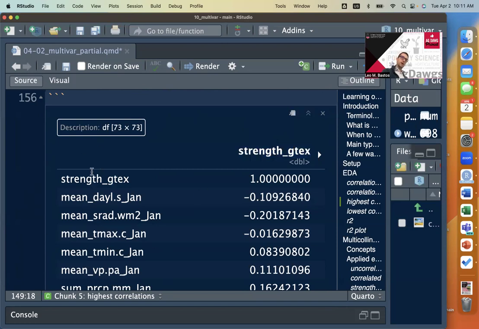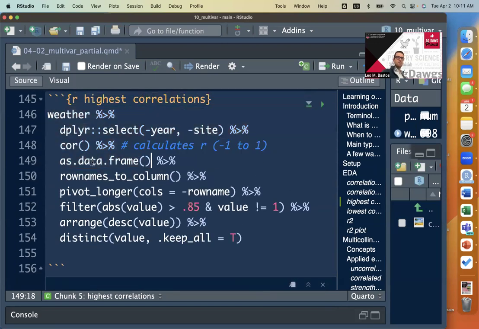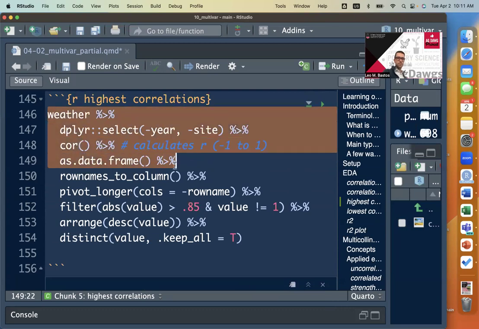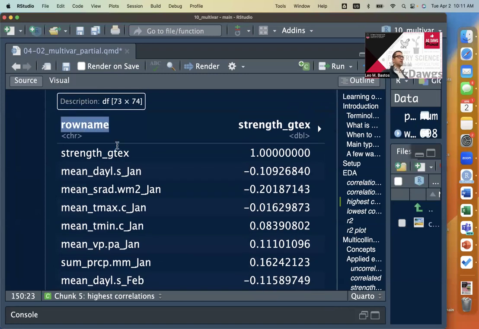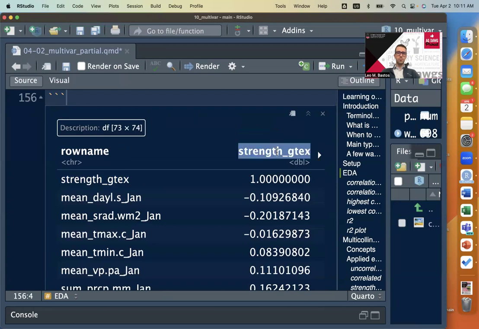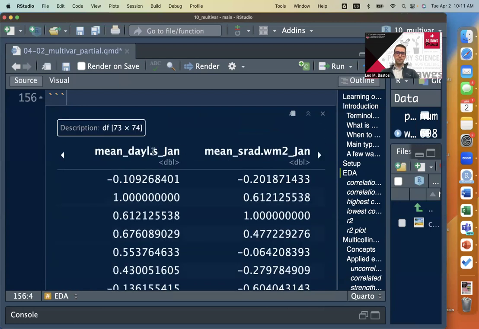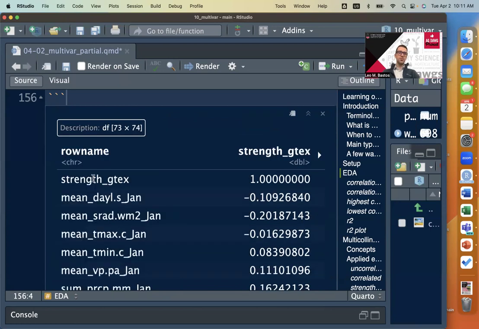So if I do want to have these row names as an actual column in this data set, we use this function called rownames_to_column, which is basically just going to bring those row names as a column that now is called rowname. And then the way that we would see this is basically, so the strength here, when it's correlated with strength itself, correlation is 1 because it is the same variable. And then strength correlated to each variable that you go to the side here is going to be a different correlation between this row, which is always going to be strength for the first row, and each one of the columns.